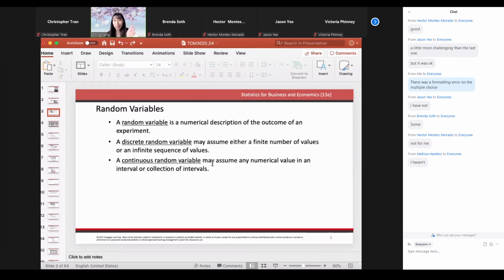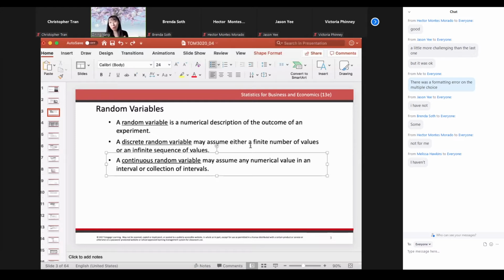Like between 10 and 11, there is no gap. I can take any value. Like I drove just a little bit back and forth, 0.002 miles. That's all okay. So distance is a continuous random variable, because there is no value that I can't take. There's no gap along the interval. So that's the difference.